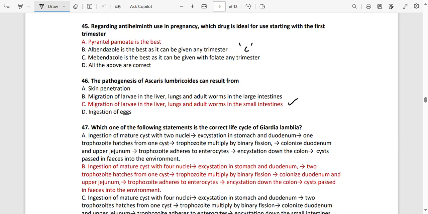So when it is passing through the alveoli, there it can cause some little infection, and then it goes up the bronchial tree, and you cough it up. It comes back into the esophagus and then back into the GIT, back to the small intestines, and that's when it now causes the infection. But it came from the small intestine. Why didn't it just go direct? But that is how it moves.